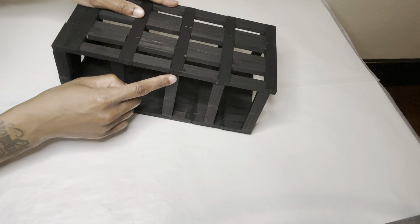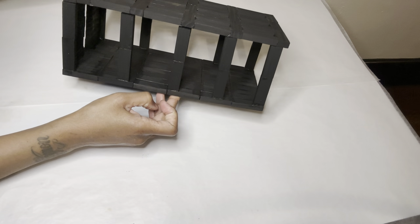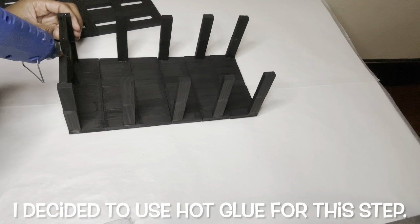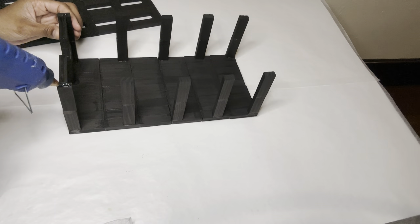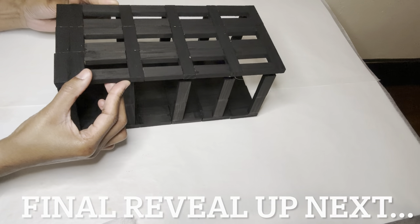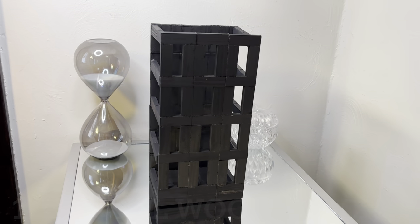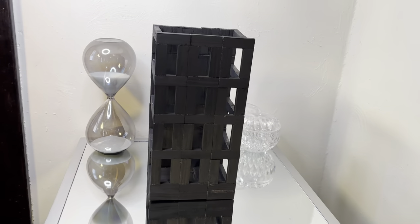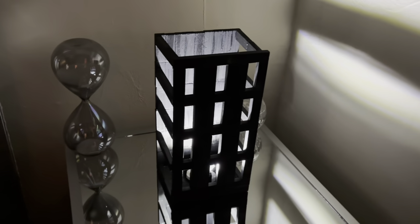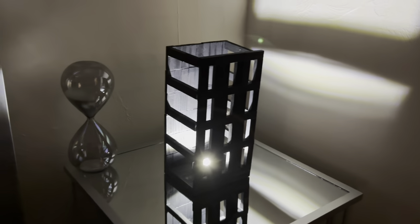Some of these pieces don't meet with the top layer, so I'm just going to go ahead and put glue on them. This modern decor was fairly easy to make — it is actually a lamp or nightlight, however you may view it. I added an LED light and put a few pieces of electrical tape around it so it can blend in. Let me know what y'all think down in the comments.